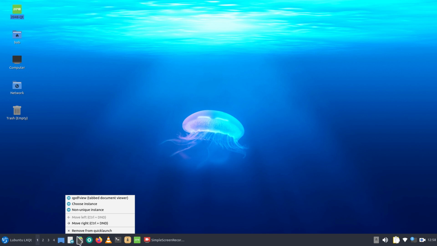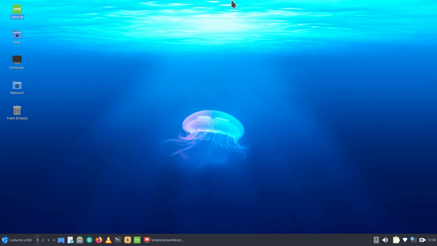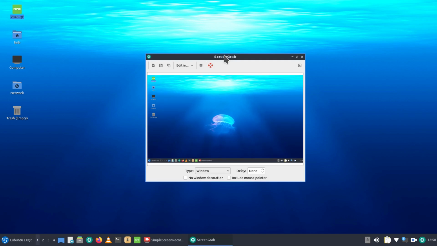Now I'm going to show you how to move this whole group from here to here. I'm also going to show you how to move this panel from here to here, and resizing the height even, and the icon sizes. So this is where the screenshot tool is going to come in handy. So put yourself the screenshot tool, type in SC, screen grab, throw it on your desktop, throw it on your panel. When you use it, it's pretty simple.